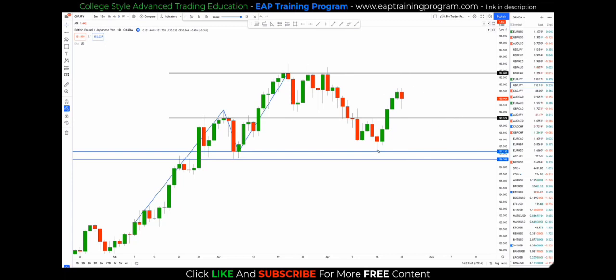So what I'm waiting for is this area to be my termination zone. And again, this area is between the bodies of the candles, the highest bodies of my right shoulder and the highest bodies of the head of the pattern. That is the termination zone for what is considered our left shoulder.